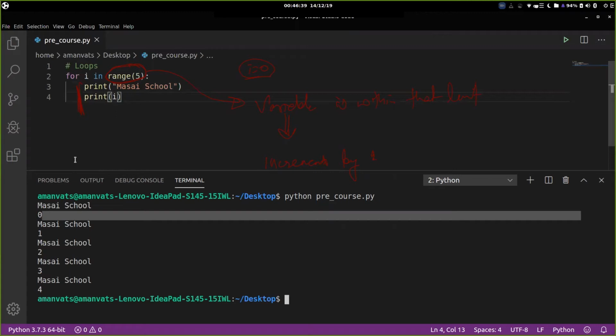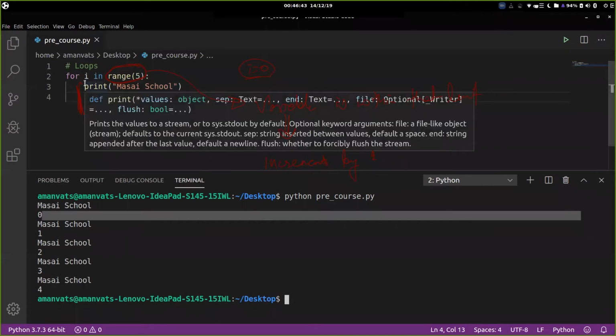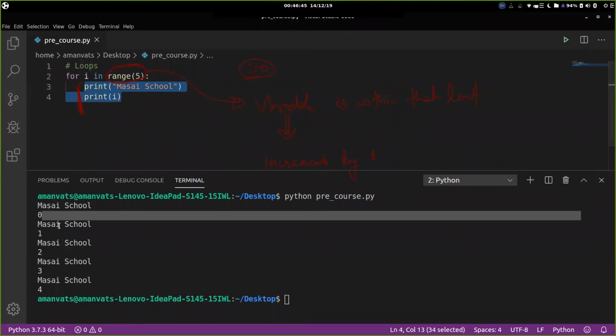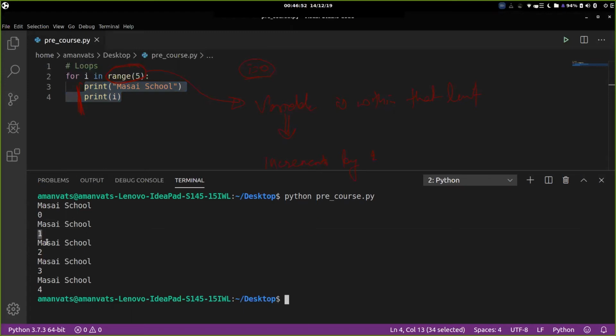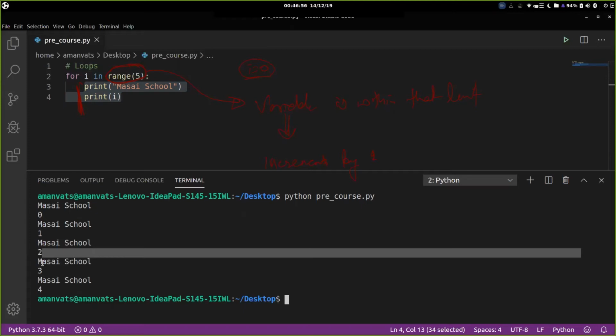Is i lesser than 5? Yes, it is lesser than 5. So it again gets into implementing this particular line. So again, Masai school is implemented. And since i got incremented to 1, it prints 1 here. Then again it got incremented, so it prints Masai school, and it prints the incremented value 2, and it kept on happening till i is equal to 4. Why? Because when i hits 5, it's no more lesser than 5. So it breaks that condition, and your program comes to the end of that loop.